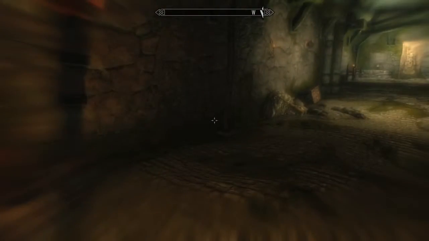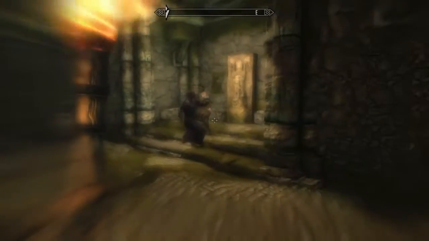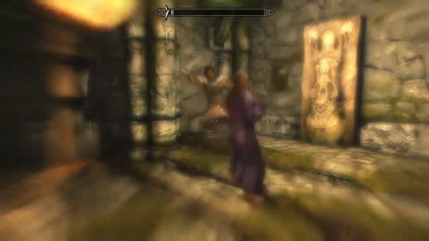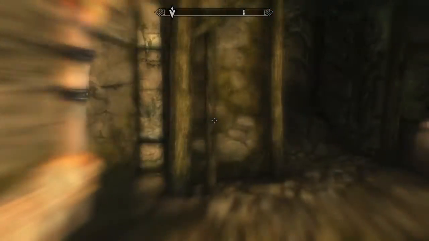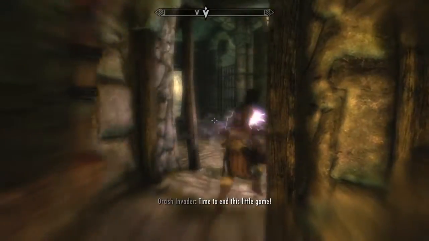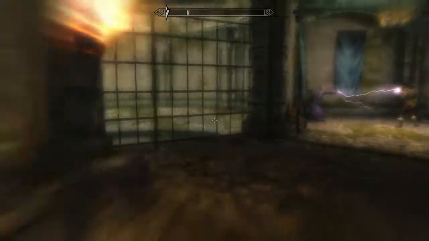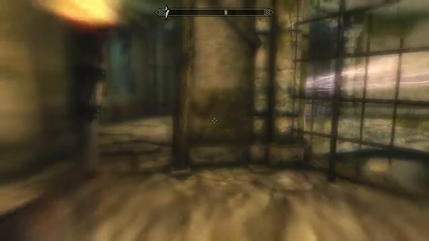Oh! That's the new leveled list. So that's chitin armor from the expansion. So it must have put the Stalhrim items into the level lists, so people will spawn with them, which is quite fun. Just dodge by these people who are getting their lightning on. And where are we going? Through here?